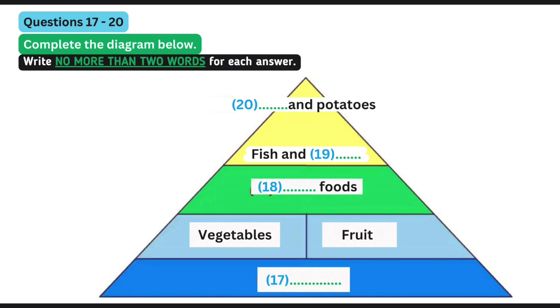So are you suggesting that people stop eating meat altogether and everyone adopts a vegetarian lifestyle? No, not at all. Even in the healthiest diets, there is still a place for meat, but it should be eaten in moderation. Many nutritionists think of foods in terms of a pyramid, with the foods we can eat relatively freely at the bottom and the foods we should carefully restrict at the top.